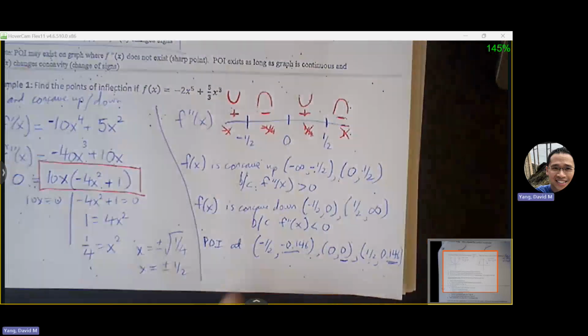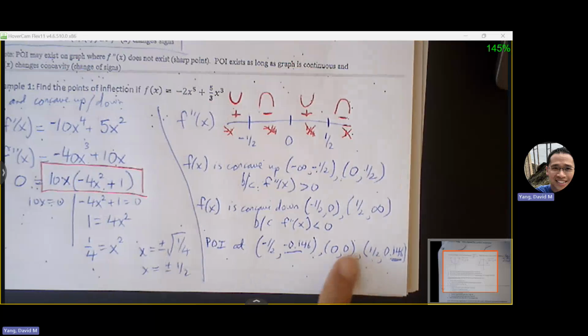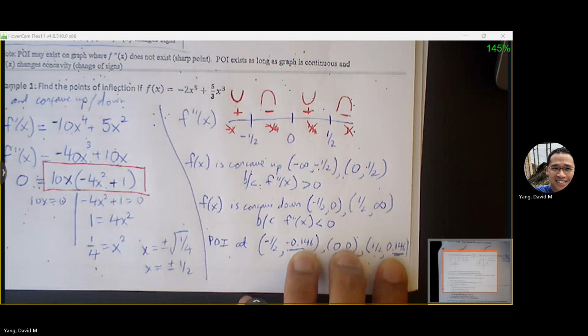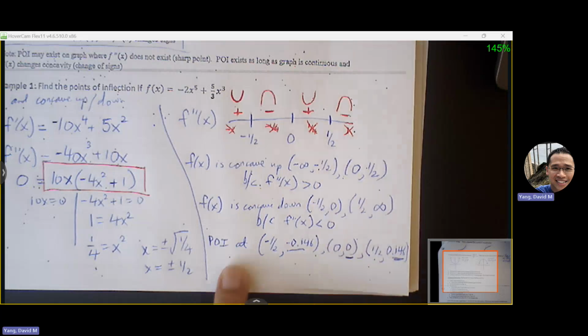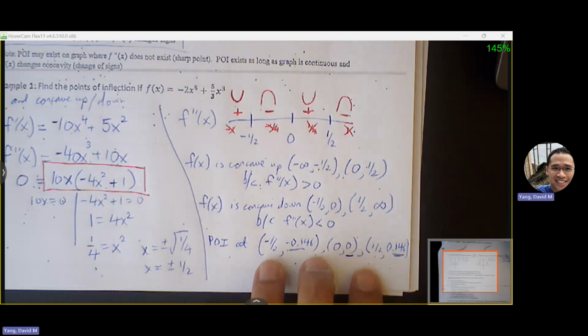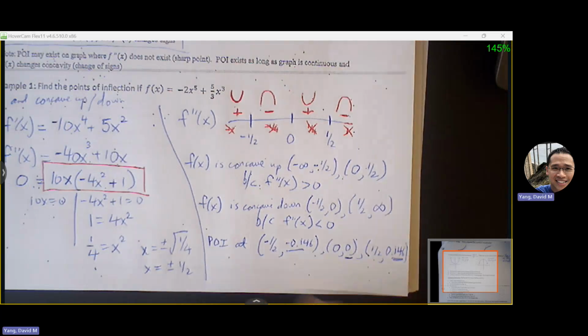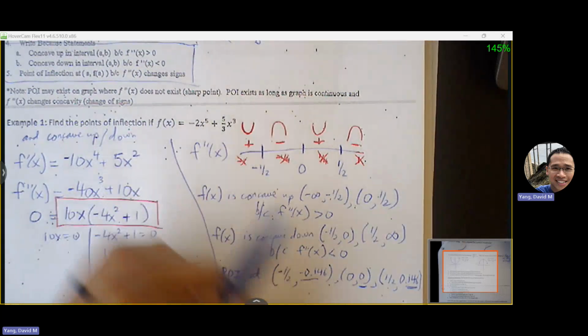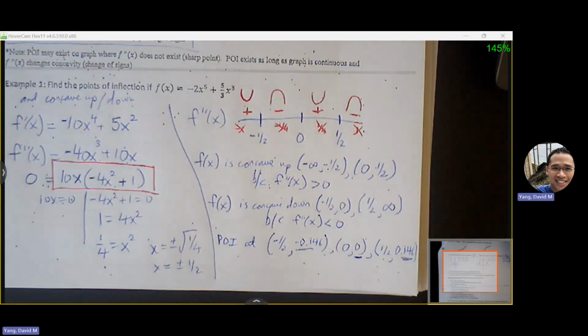Okay, how do I get these y values? -0.146, the 0, and the 0.146. How will we find those numbers? These are points. So where do we find information about points? Original. Yeah. So if you want to find those y values, take the -1/2, the 0, and 1/2 individually, insert them into the original function, and then whatever you get back is the physical y value location at the points.